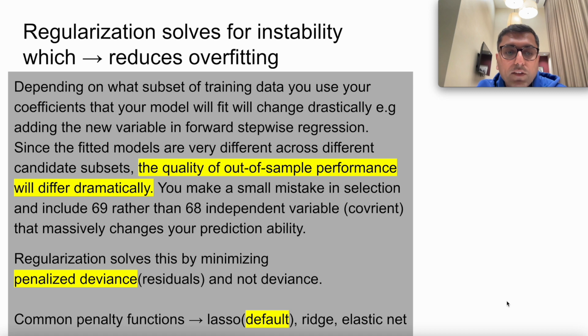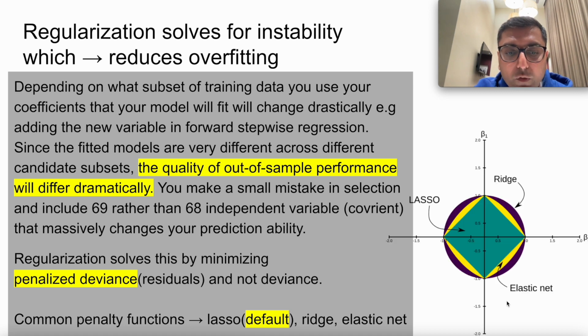They have these penalty functions that you can use: lasso, which is the default one, ridge regression, elastic net, and there's also log. So you can use penalty functions on top of your residuals that make your prediction better, because it's not going to overfit, since it's adding a penalty on top of the residuals. Your algorithm becomes much more stable, because it's trained now to also handle this penalty that gets added, and there are different types of penalty functions.